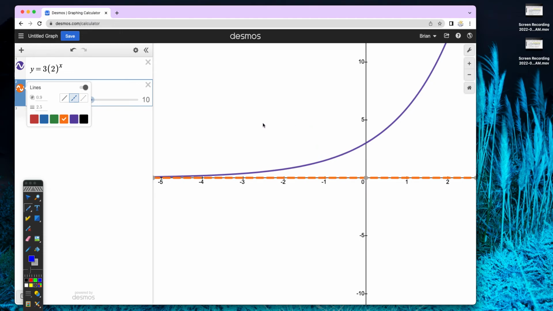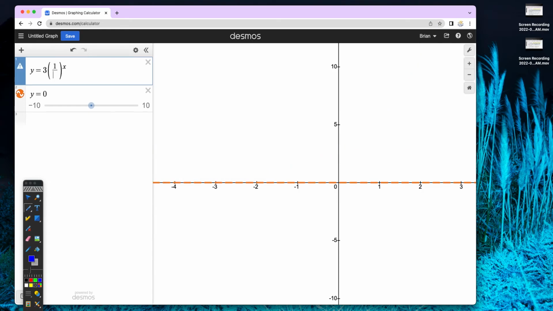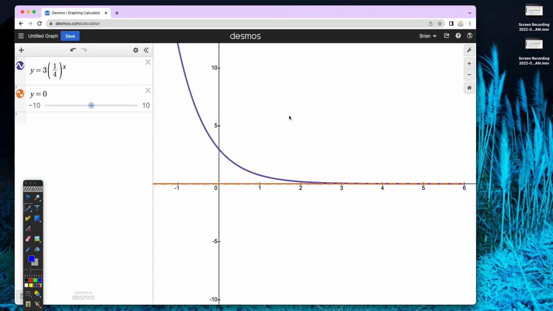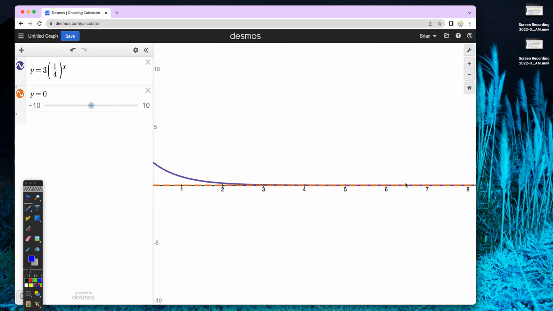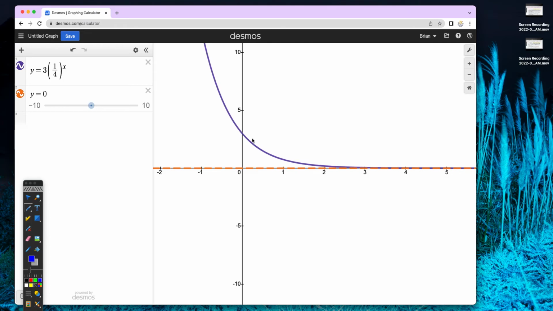And until you start working with transformations, that's going to be kind of the go-to for you. So any graph of this form is not going to have an x-intercept. And that also is the same if we were to make this a decay curve, right? It's the same idea. It gets infinitesimally close. I know you're looking at that and saying, it's touching it. Well, trust me, it's not, and you can algebraically show it, okay? So yes to y-intercept, no to x-intercepts. Has a horizontal asymptote at y equals 0, right?